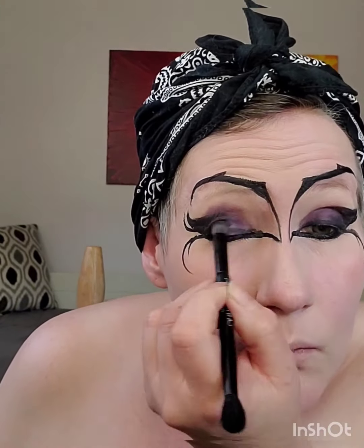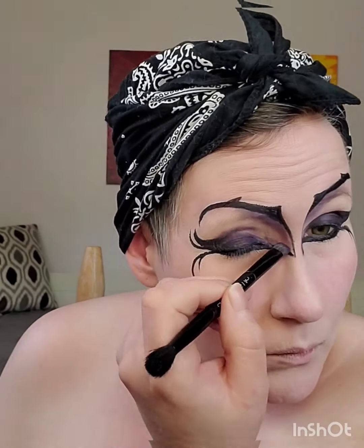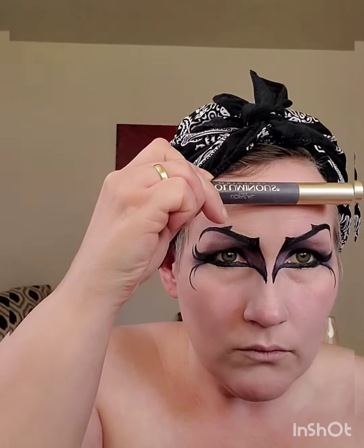And now I'm going with a purple eyeshadow because I have a purple wig on, so why not? And I'm going heavy in the corners instead of flaring that through the whole eye, like bringing that out. I think it gives it definitely more of an interesting look. Now I'm just taking something that will help me get my lines straight, and basically just grab a tube of mascara.